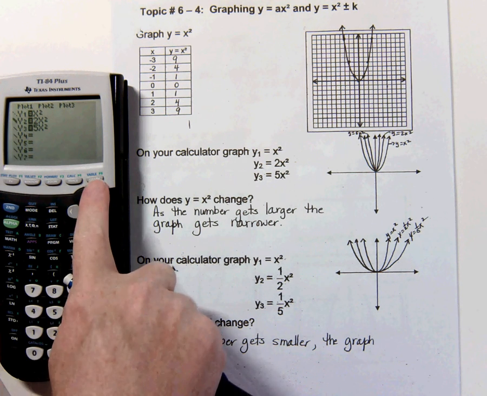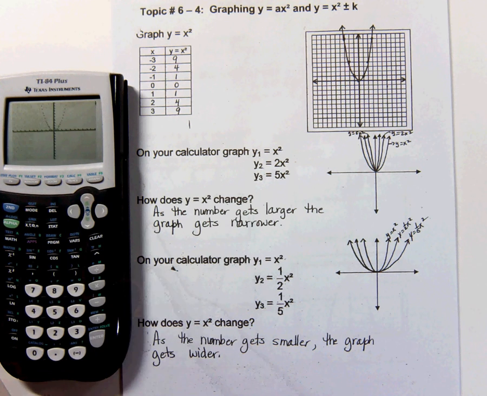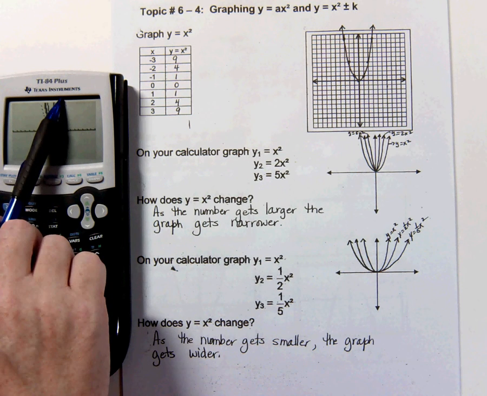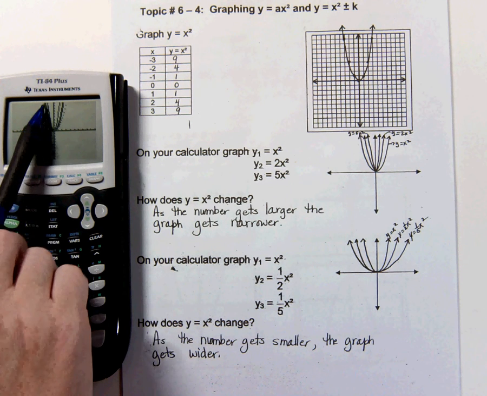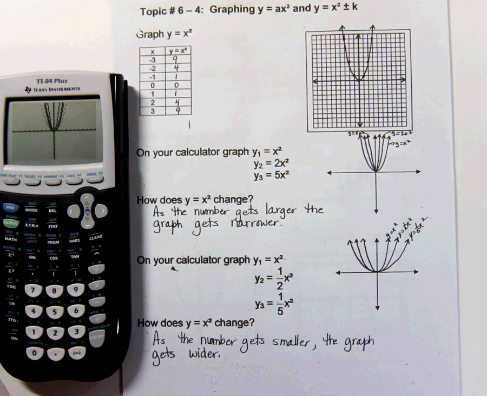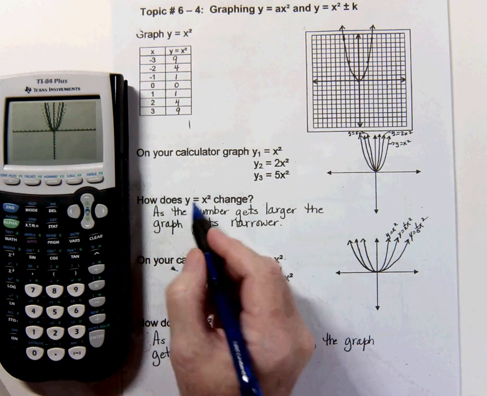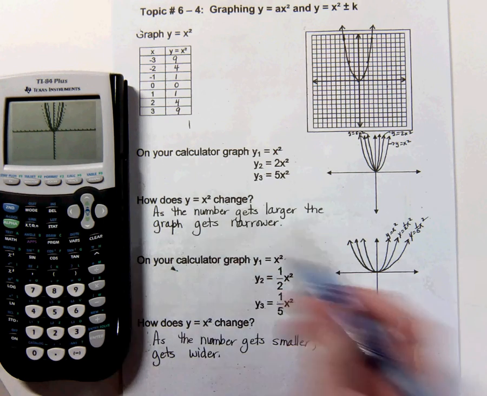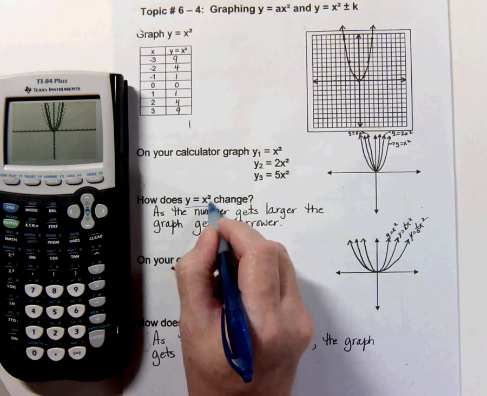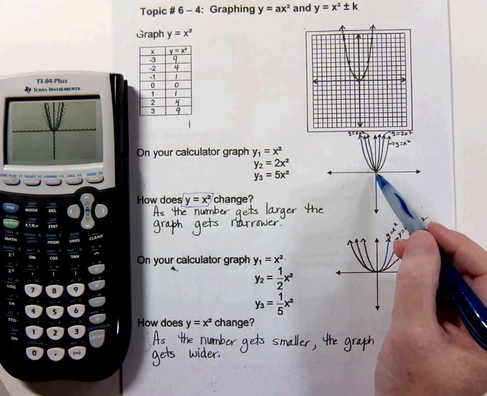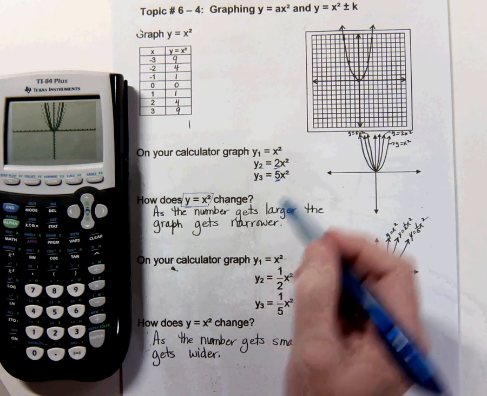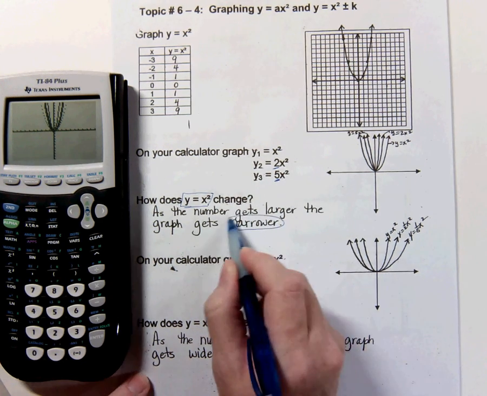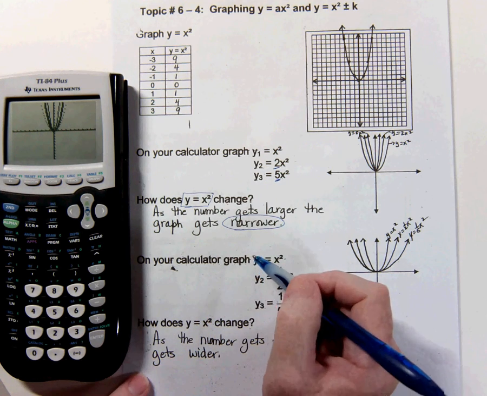So watch carefully. When I graph this, it's going to start with the first one. It actually went pretty fast. So this one is y equals x squared. The big thick one was 2x squared, and then the regular line was the 5x squared. So notice what the change is off of the parent function. This y equals x squared is called the parent function. And so from that, as the number in front of the x squared gets larger, the graph actually gets narrower. Lots of standardized test questions on this very thing.